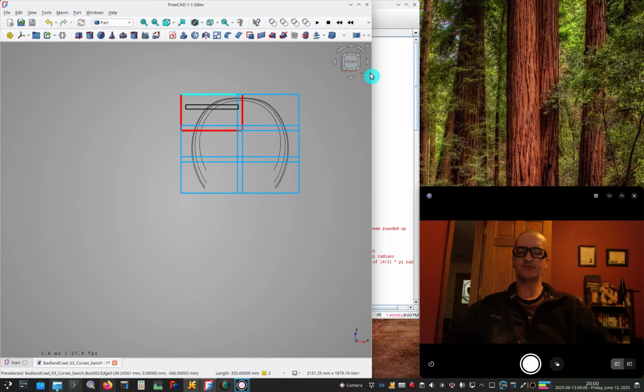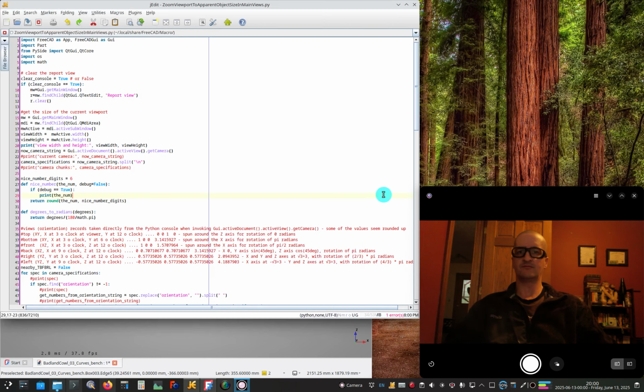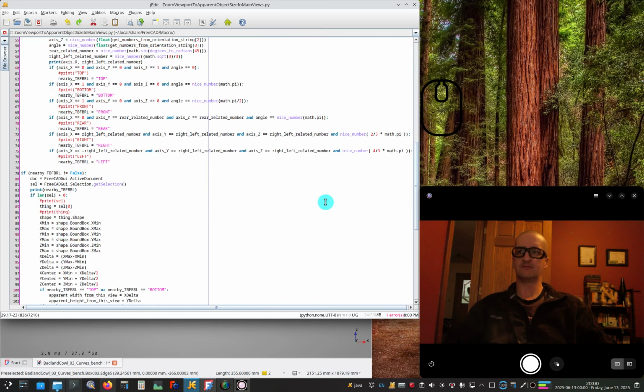Hey there, FreeCAD people. Have you had performance issues with the TechDraw workbench, specifically adding complex objects or even slightly complex objects, and it just takes too long because it's single-threaded and there's a bug or a rendering issue that is outside of the hands of the FreeCAD developers? There's nothing they can do about it. If this describes you, this macro that I've written may be relevant to your interests.